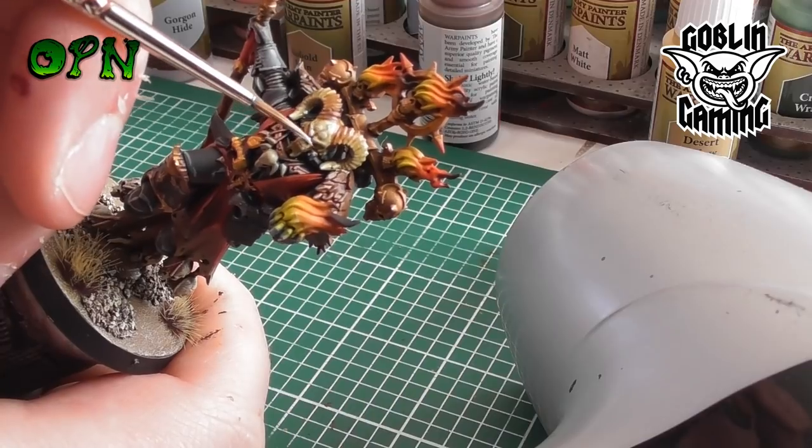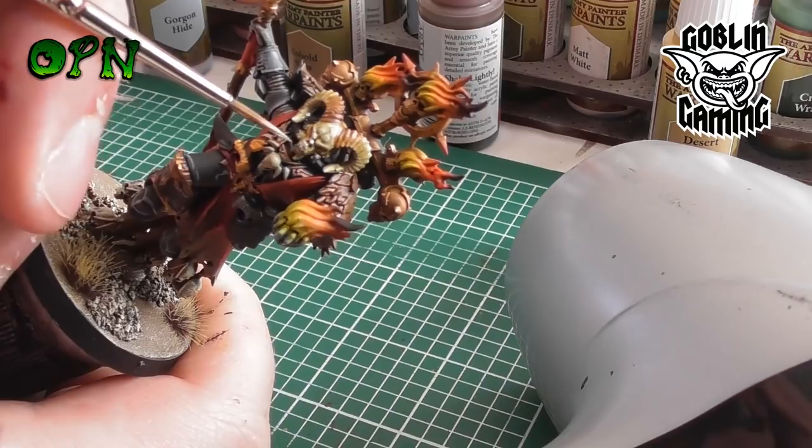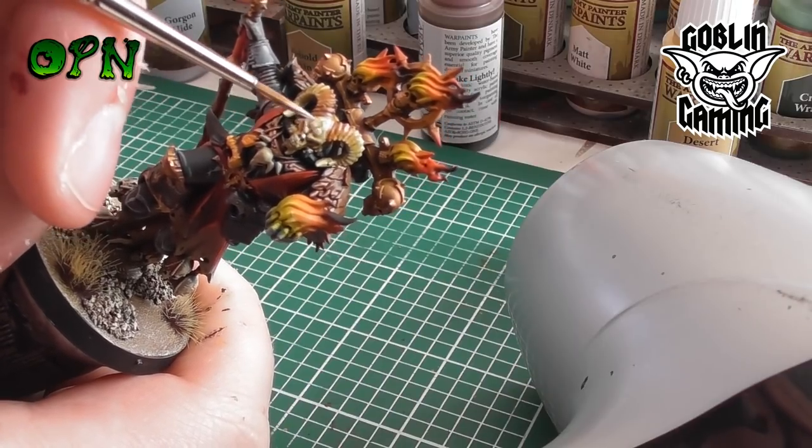Here I'm using Games Workshop Screaming Skull and very final highlights of Vallejo Game Air White onto the mask that the Master of Possession's wearing.